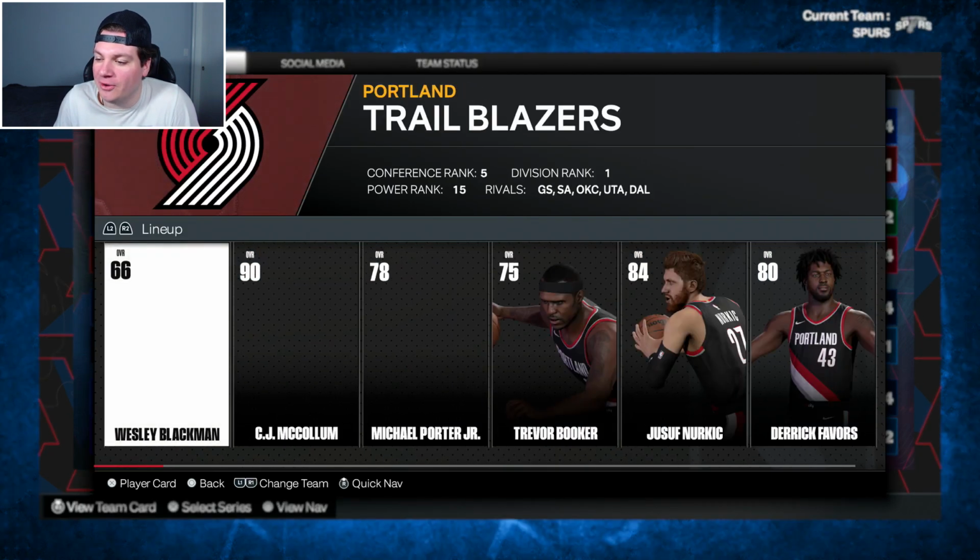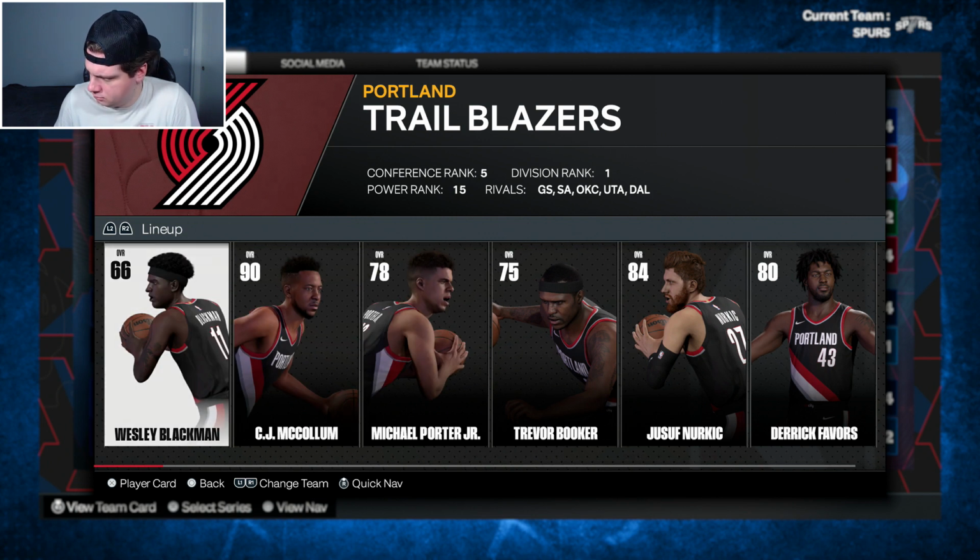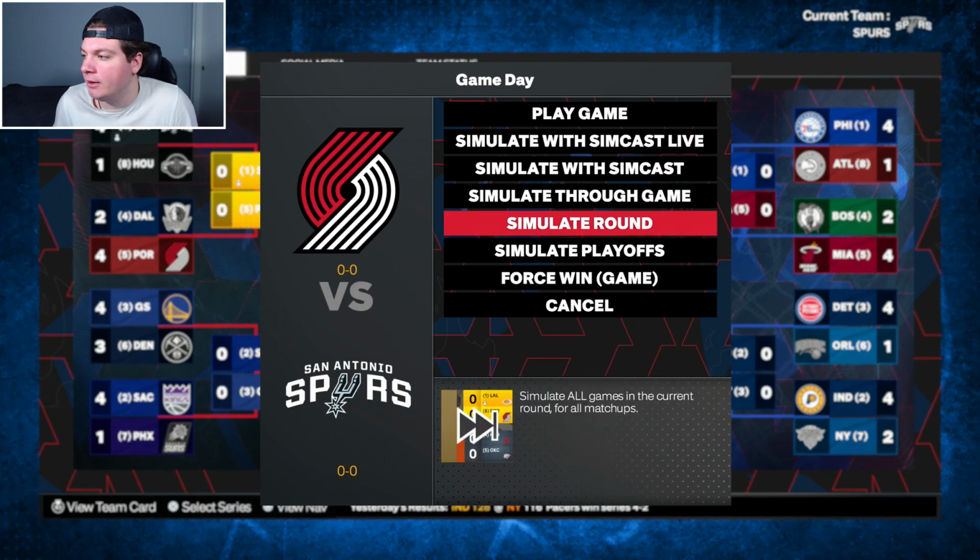Moving on to the Portland Trailblazers. Timeout. I have a few questions. First and foremost, where's Damian Lillard? You don't just let Damian Lillard go, especially for Wesley Blackman, who is a 66 overall. That brings up my next question. You couldn't find anybody just a little bit better? There's not a single free agent out there that would have taken a minimum who's like a 73, 74 overall. I'm just spitballing here. But, all right, let me know how that works out for you.